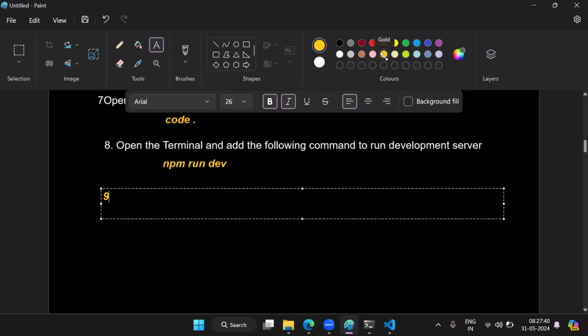Ninth step is open the browser and add the following URL to access the React application.